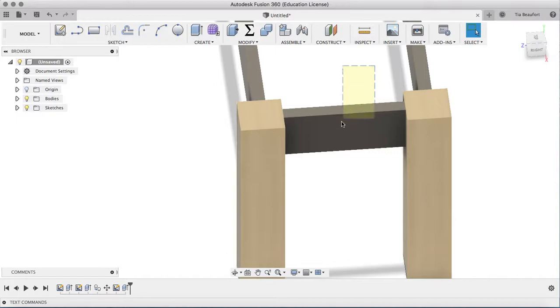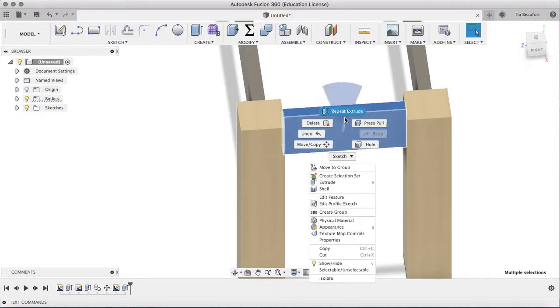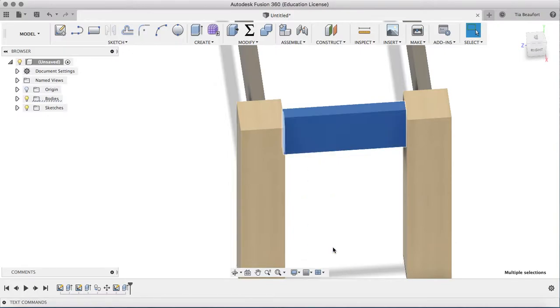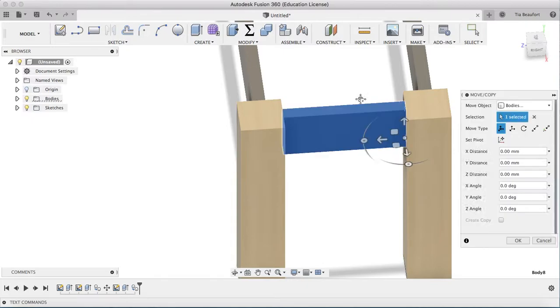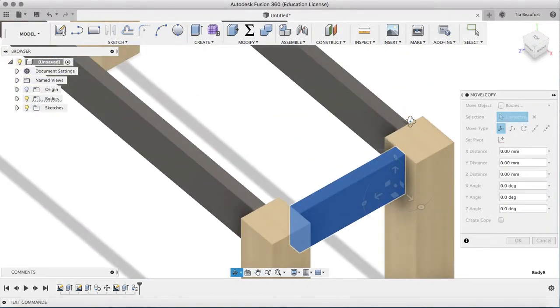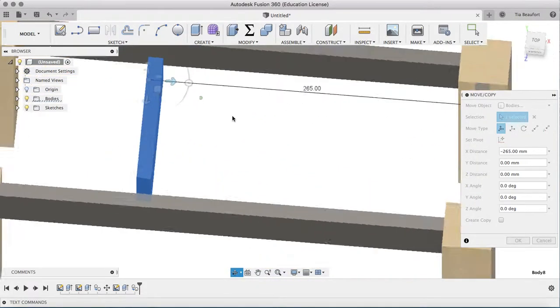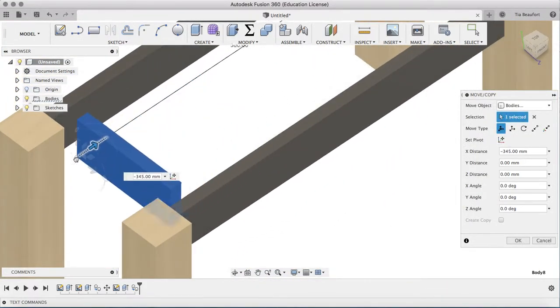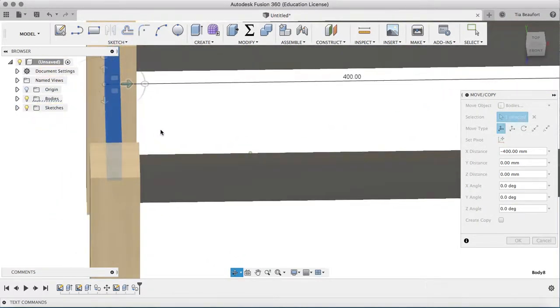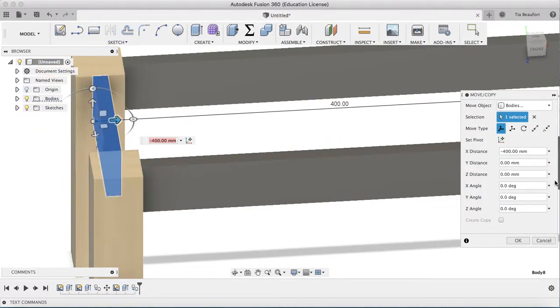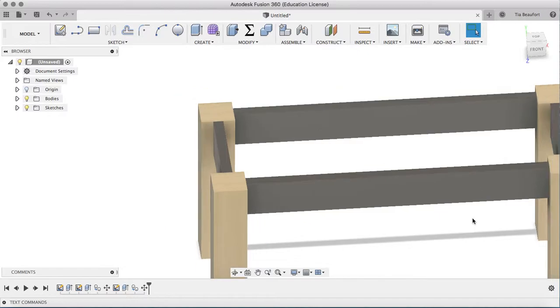Okay, drag down from the right to the left, select everything, right click, go copy, right click, paste, and move around so you can see which arrow is the right one. This one here, I want to drag it over, and I'm going to drag it all the way to this part so it's in the center. You see it locks in there. Click OK. Awesome.